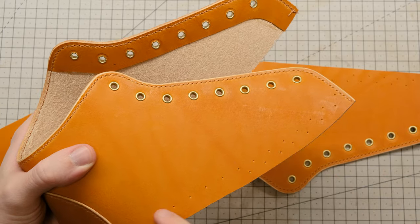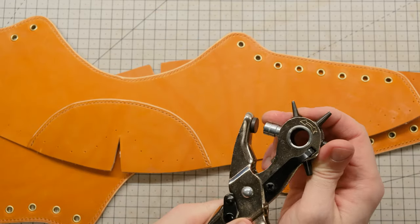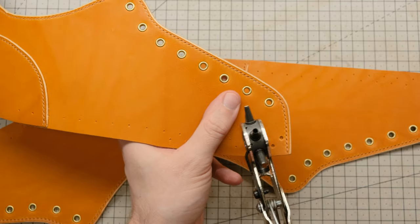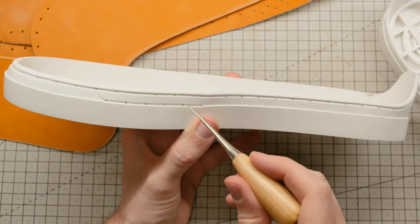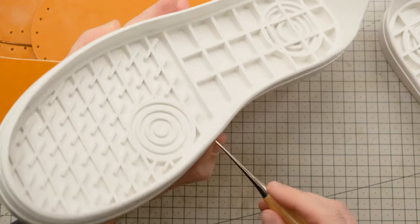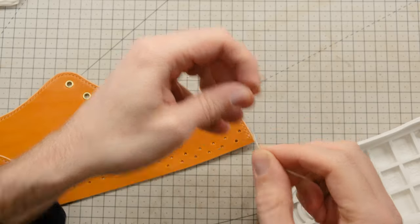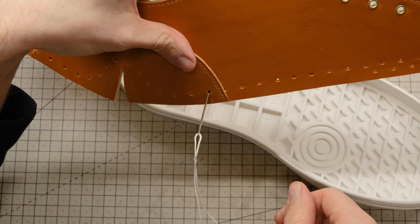All the eyelets are in. Now it's time to go ahead and punch out these holes all along the edges on the base, and for that we have a tool on this as well. I could use just a simple awl, but I'm going to be using the recommended tool that comes here because I'm curious to test it. Now the soles do have indications of where the stitches should go, but these do need to be punched through — none of these holes is actually open. We've now arrived at the time when we can finally start stitching, and they've provided a very generous amount of thread. I'm starting with the left foot here, and they tell you to start at this hole there.